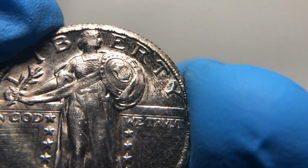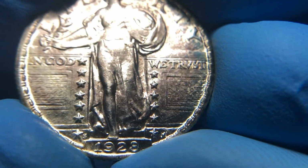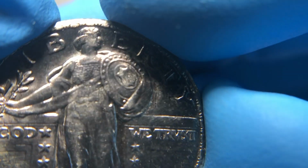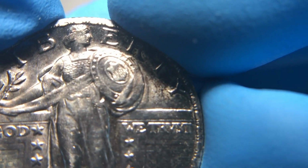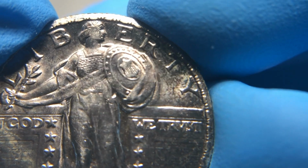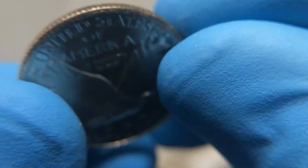So here's a nice example of what I was just talking about. This coin did grade MS62 by NGC. It's a 1928-S, and you can see how the shield and the rivets are flattened out. The rivets are non-existent, and on Liberty's head it's very flat. There's very little detail. You can make out the top of the leaves, but the brow line is completely flattened out. So this is a nice example of what's considered a weak strike coin. Still graded mint state though, and this is a beautiful coin.